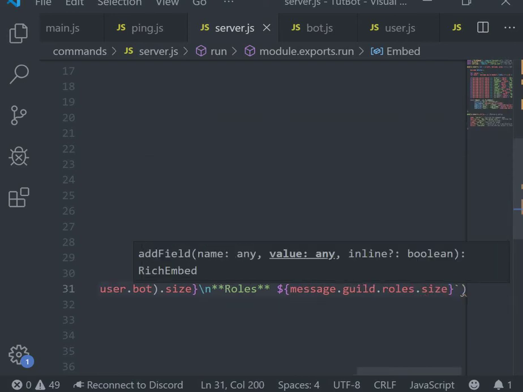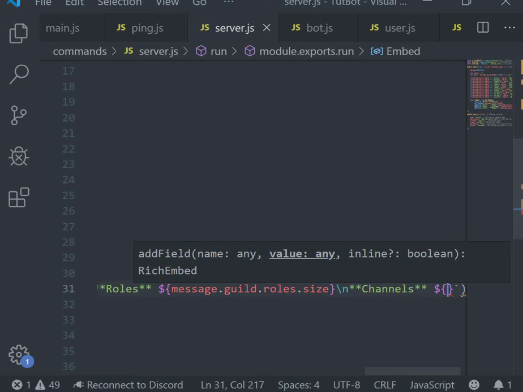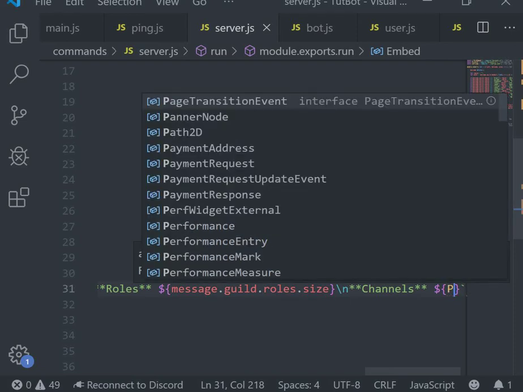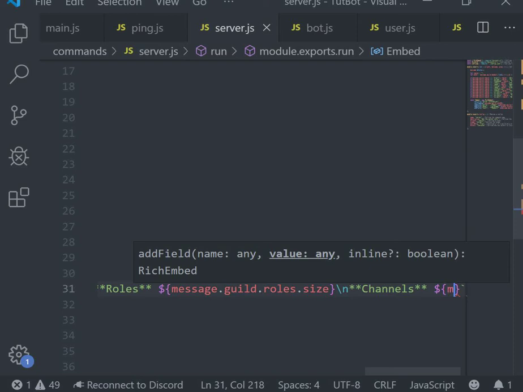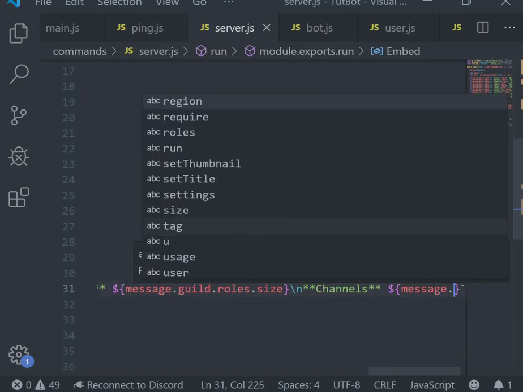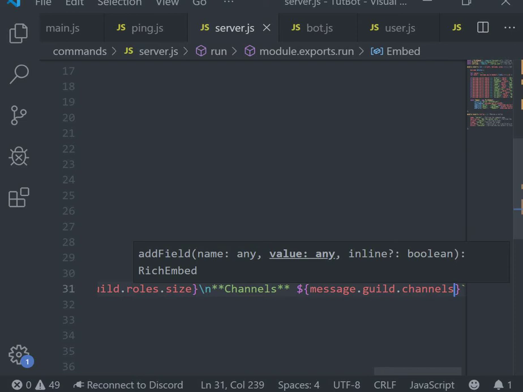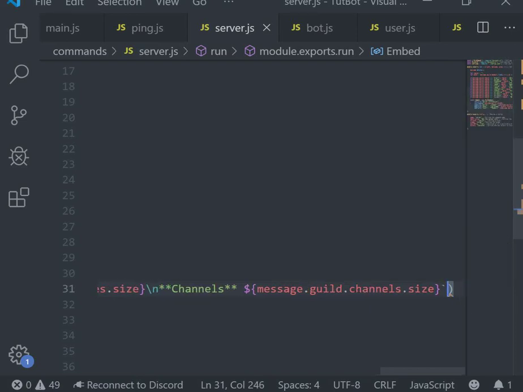You don't need to filter anything. So channels: message.guild.channels.size. Alright, so this is working now.